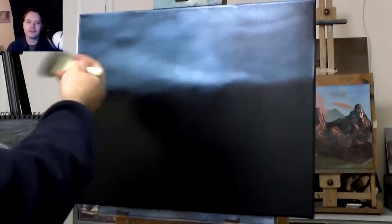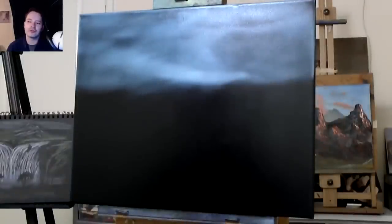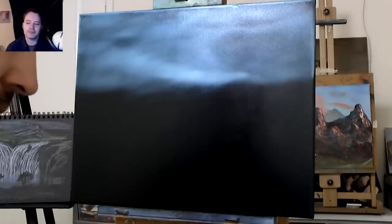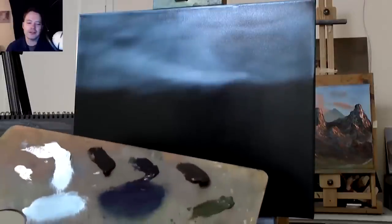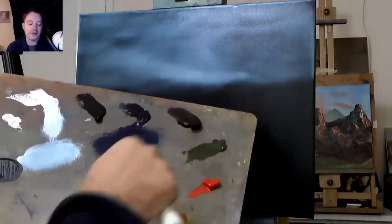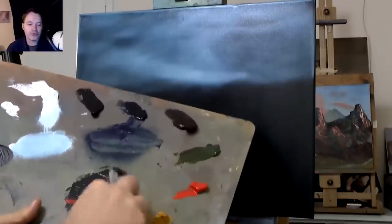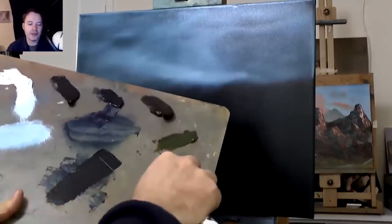It was a mixture of vegetable oil, washing up liquid, and water. I put it in a bottle and shook it up, and then poured it into this thing that I've got, where you can scrape your brush on. And it does clean your brushes. It does work, but then you have to wash them out because you have to make sure all the vegetable oil's washed out, because when you use your brush again, you don't want any of that on it, because it doesn't dry. Anyway, I might do a video on it and try out lots of different ways to clean brushes. So I'm using some Prussian blue and some vermilion red, and just mixing that up with a knife.